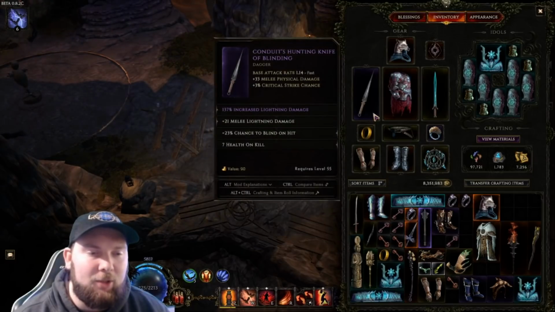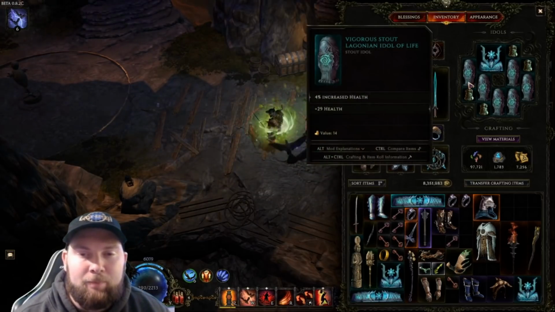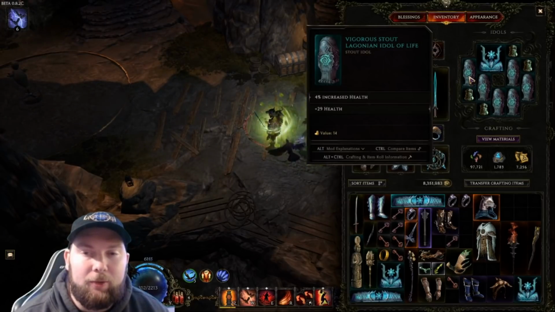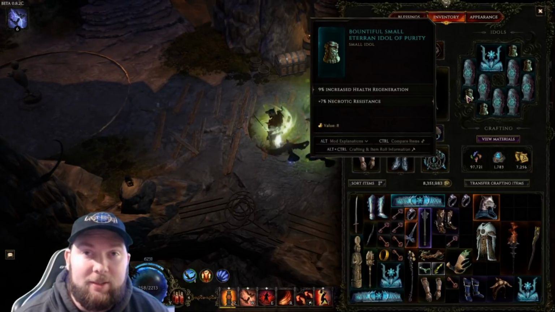And then of course for damage, getting exalted items with melee lightning damage on them will also increase the damage that you can put out. And then for the idols, 1x2s with increased and flat health are going to be the best ones. The 1x1s you put in, just cover your resistances the best you can.